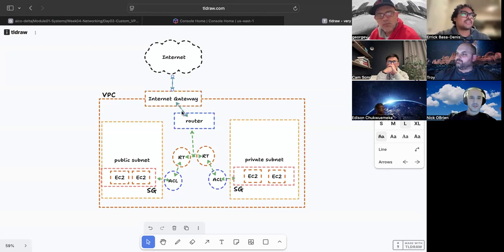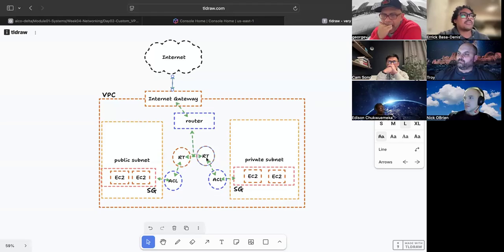But if there's traffic coming from the internet, it will reach that. The router will help it get to the right location. So this RT stands for the route table. So it will determine whether the traffic is good to go or where to redirect it.